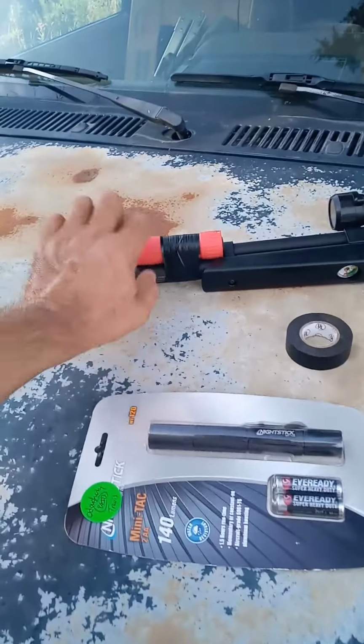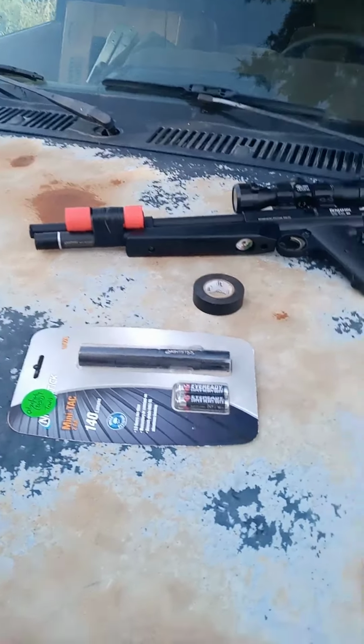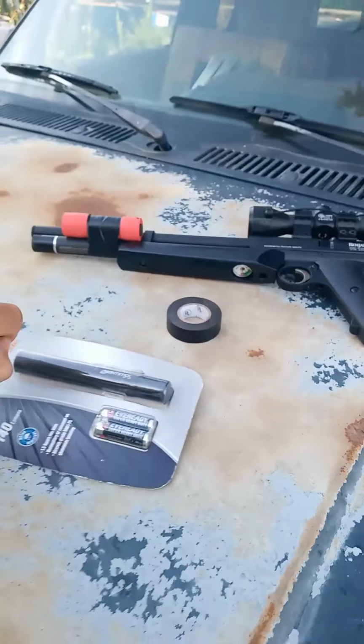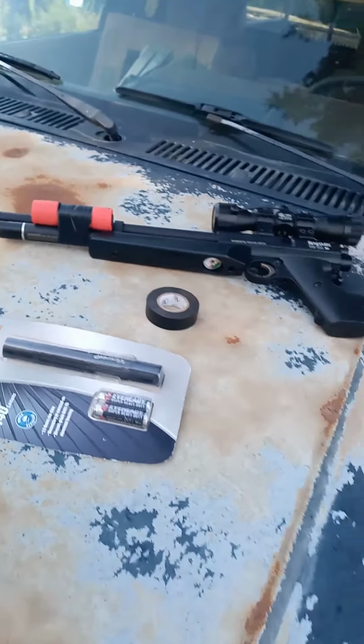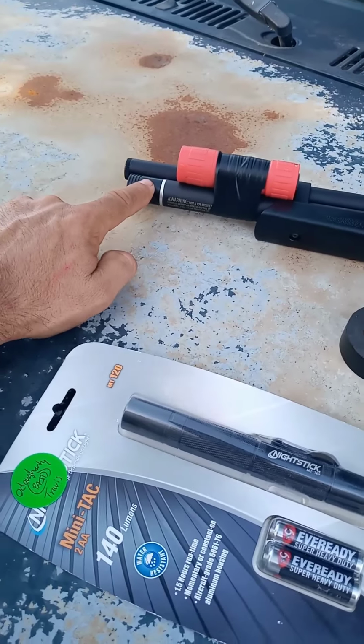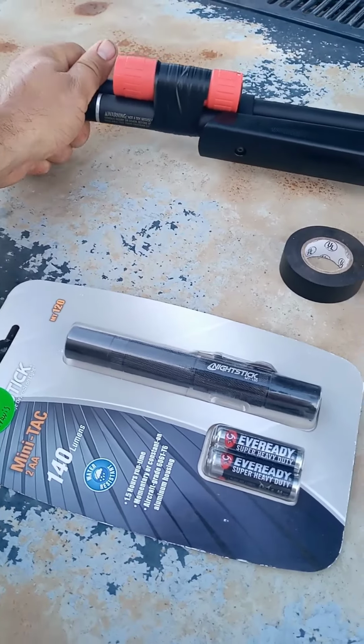So I'm gonna take this flashlight off and put this flashlight on. Then I'll have me a little mini flashlight. It's got the same button on the back like this one does, so I can just click it. Boom. Click, click, boom! However, this one's longer and it might interfere with me airing up the gun.